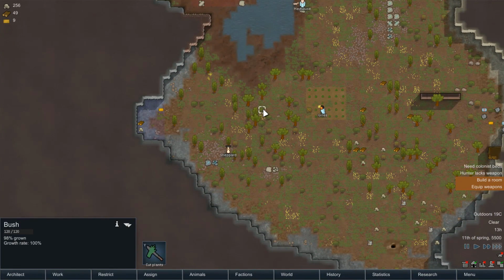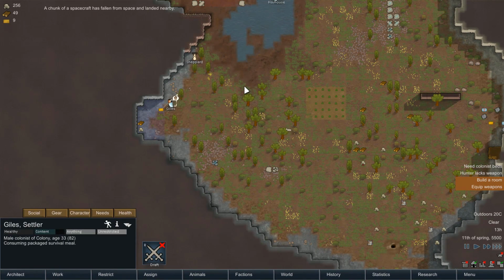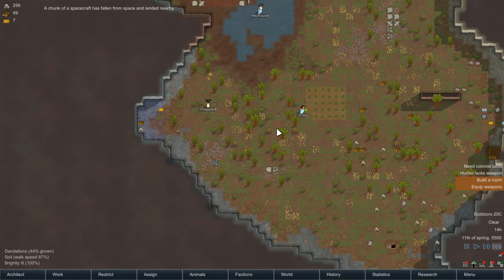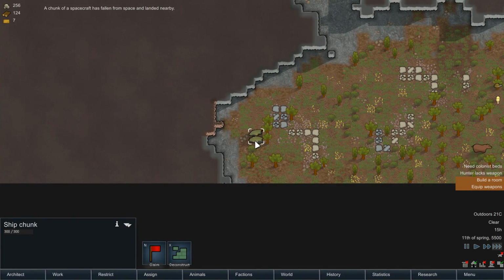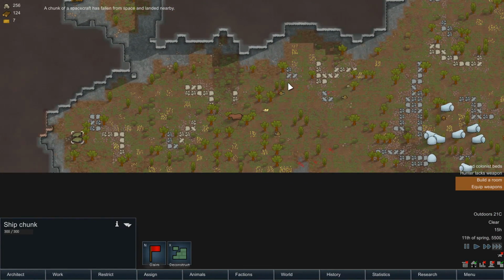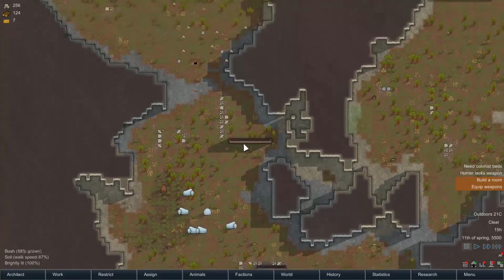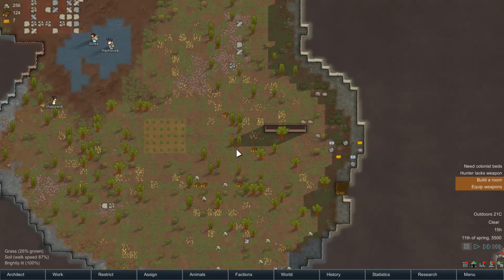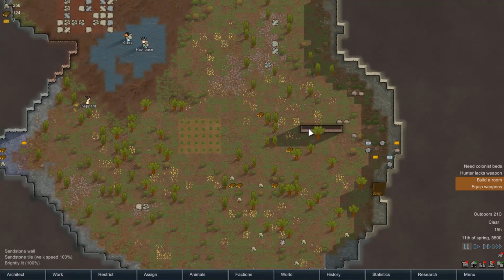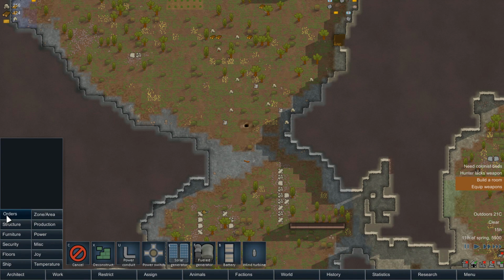The idea right now is, I think, what we want to do is just try our best. A chunk of spacecraft has fallen from space. Oh crap, there's a bear. Wait, what is this? A boom rat. Okay, so there's a bear nearby. That might prove to be problematic at some point. I guess I shouldn't worry too much for the immediate future. Should I just build a house around this? You know what? Let's do that, shall we?